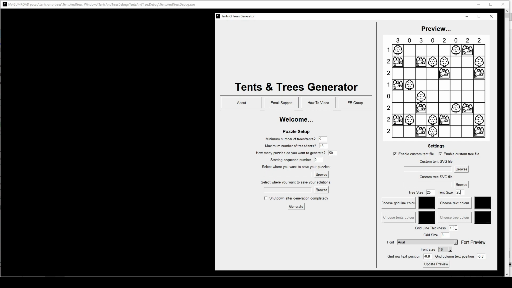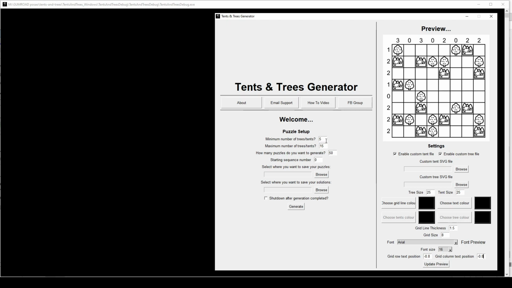Here you can change the grid line thickness, grid size, font, and here, if in your SVG file the icon is centered, then you do not have to do anything with these two values. So I would suggest that instead of changing this value here, you actually change it in your SVG file. Make sure that the icon is enlarged so it's very close to the edge and it is centered before you actually use it within the puzzle generator.